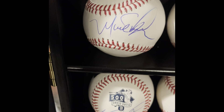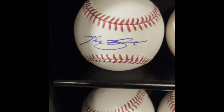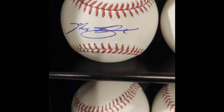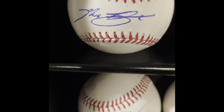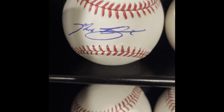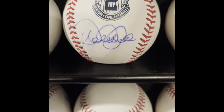Right above that is Max Scherzer — signed at DC Sports locally when he was still a Tiger. It was 50 dollars to get him at the signing. This was before he really took off with the Tigers, though he is obviously now a future Hall of Famer. This is a paid signing autograph.